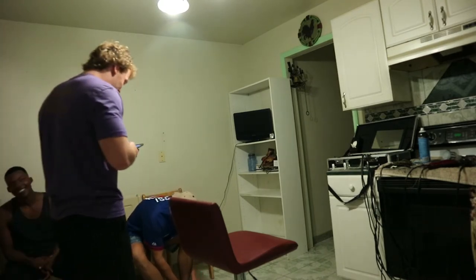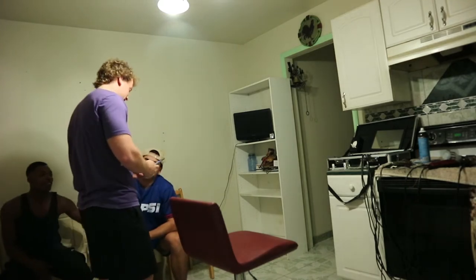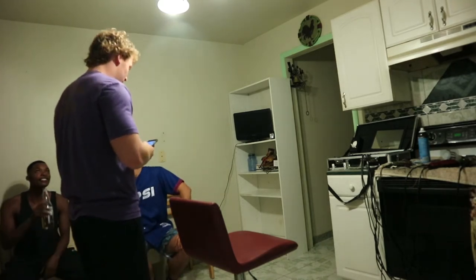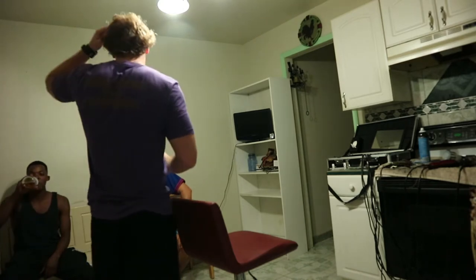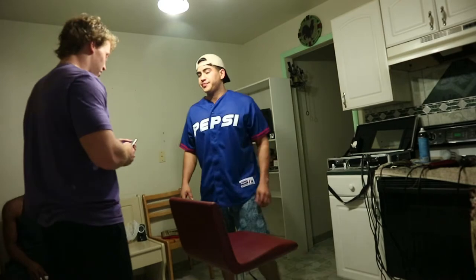Kind of a tough one. It's like, how is it? Yeah, that's not hard. It's just short on the side. But it's shorter up here, too. Yeah, just trim it, trim a little bit.